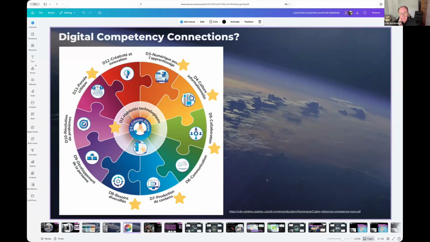Obviously, the digital competency is going to be involved because you're working with a digital tool. Some are more obvious than others. Obviously, your technological ability, the central one, is involved, and you're working with digital environments.